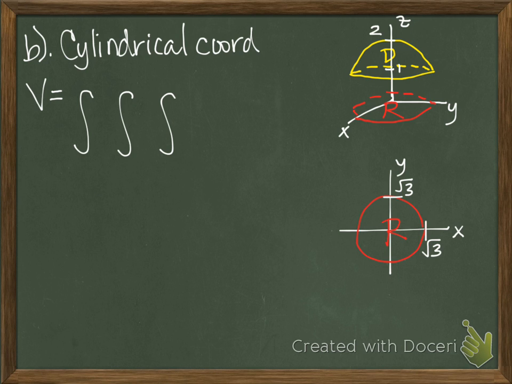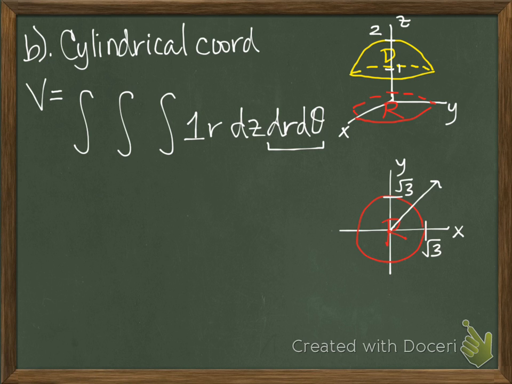Okay, so the first thing we need to do switching coordinate systems is my integrand now needs to include the Jacobian, which is just going to be r, which we showed in class. And then I'm going to just use the ordering dz, dr, d theta, since we've already found the shadow of this region on the xy plane. And now to do the outside limits, we're just going to rewrite the circular region R in terms of r and theta. So this is pretty quick.